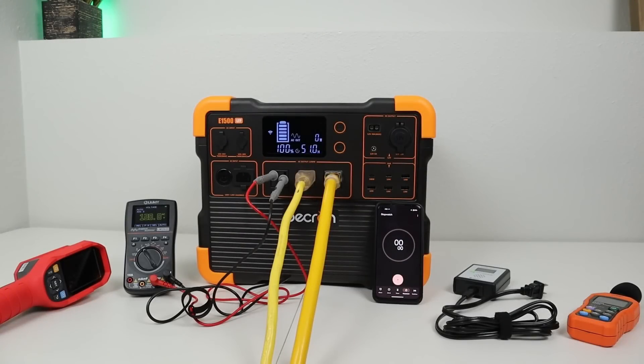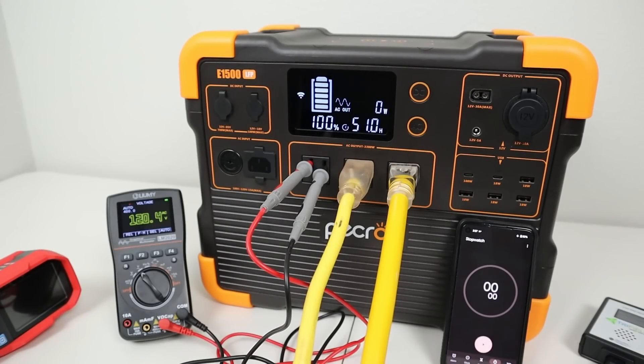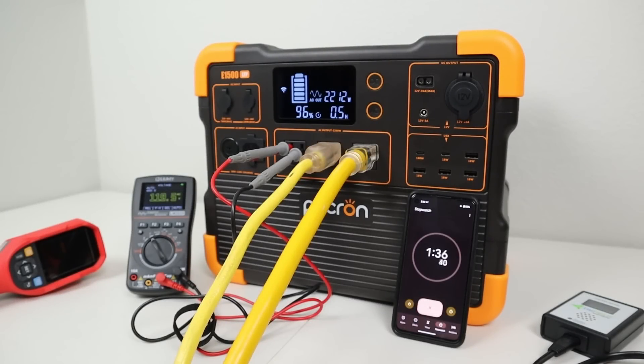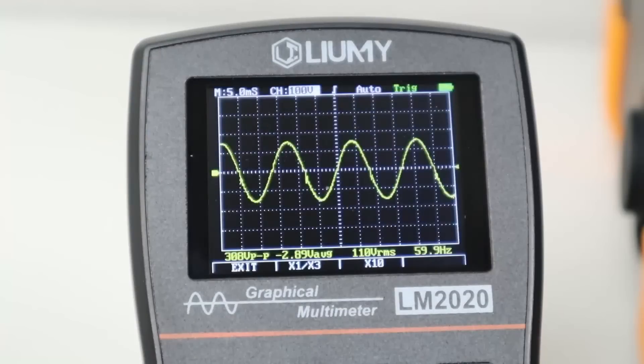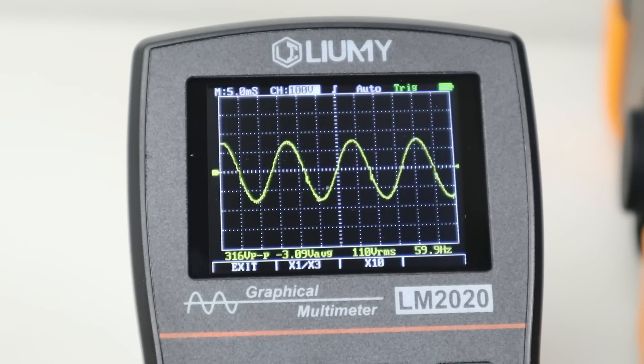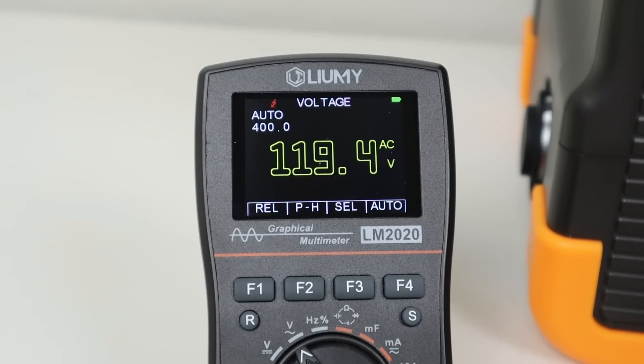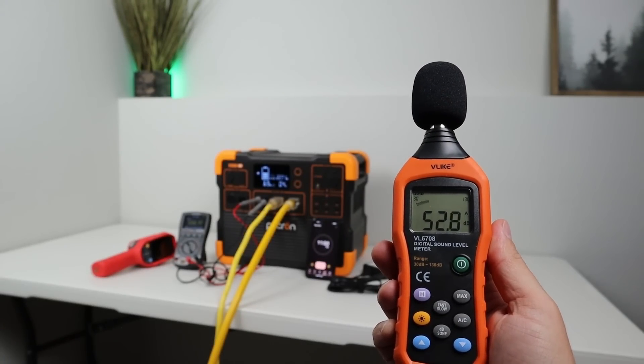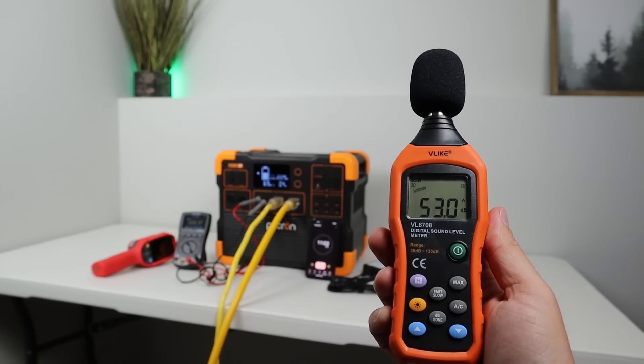Now let's see the quality of the power the inverter puts out. By pushing the inverter to maximum output for 15 minutes, we can see if it holds the full rated wattage without overheating or voltage drop. Once I enabled the inverter and connected my max load, it was pulling right over the 2,200-watt limit. After a few minutes, I checked the output with my oscilloscope — it was a decent sine wave at 60 Hz with just a little distortion. Using my voltmeter, I could see it was sitting at a steady 119 volts, so no voltage drop from the inverter. After almost 10 minutes, the fans kicked up to their highest speed, measuring around 53 decibels at 3 feet away.